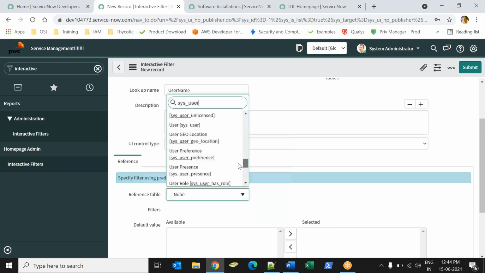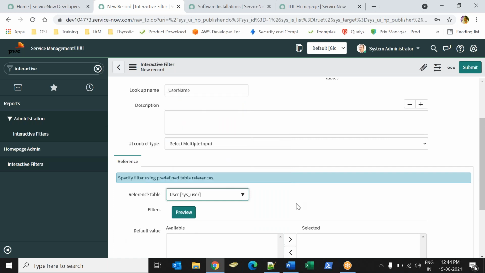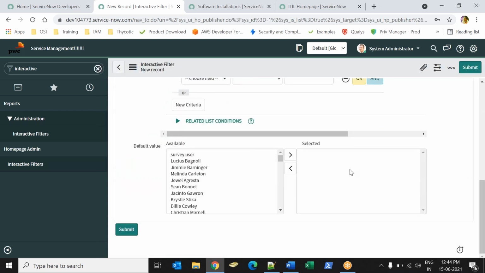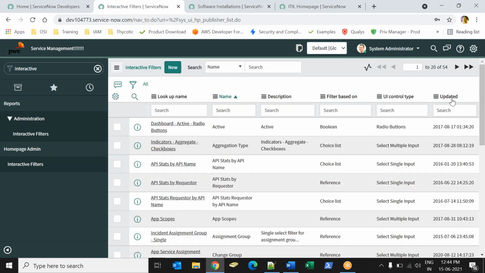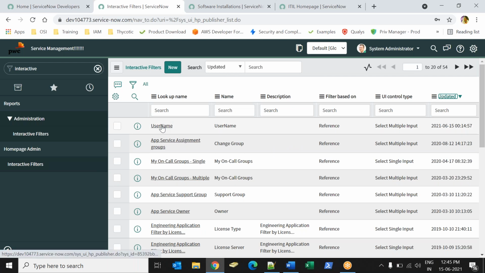Where is the user table? This one. As soon as you select it, see, all the users get populated here. And hit submit. So you have created a new interactive filter. That's it, just to create an interactive filter.